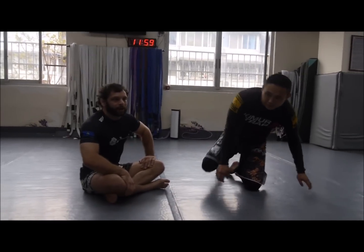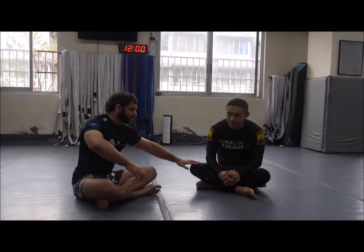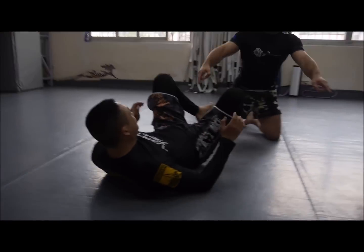Over a new way of entering into the arm saddle that I really like, that I think has major advantages over the first way that we looked at, okay? So I come up to you. Actually, come over here, go on your back first. Okay, so just go down your back and just turn this way.